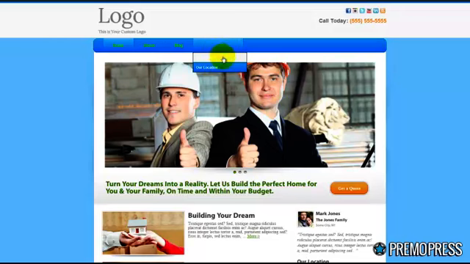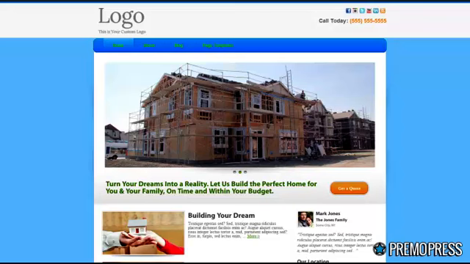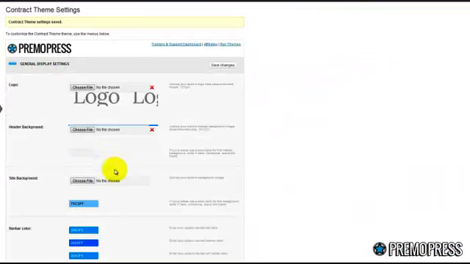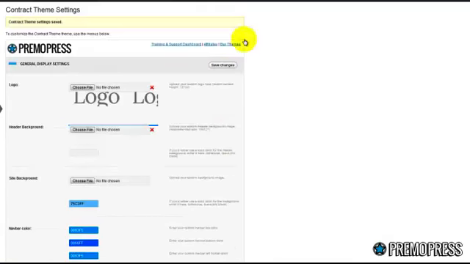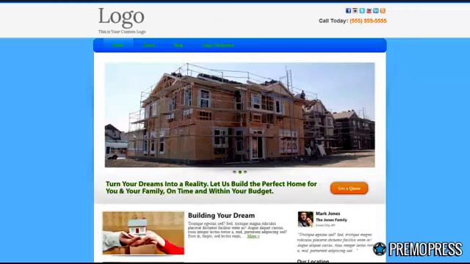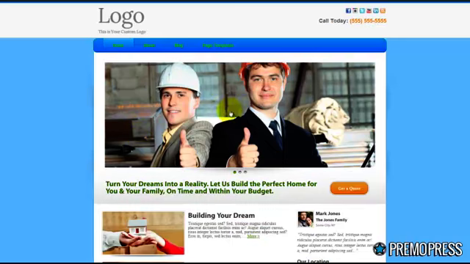Now we got to change the hover settings because again we don't see the text now. Let's go back to General Display Settings and let's change the submenu hover color. Let's say we wanted to change it to yellow for some strange reason. Let's go ahead and just enter in our yellow settings here. And let's click Save Changes. And you can see that when we hover over it, we have a yellow background.